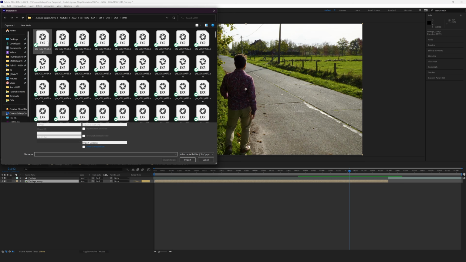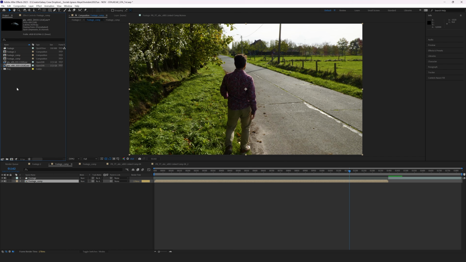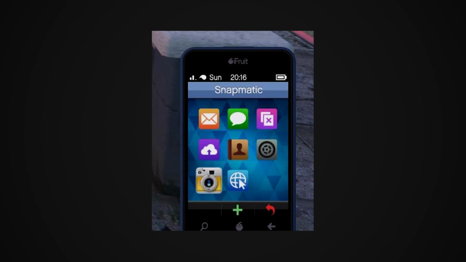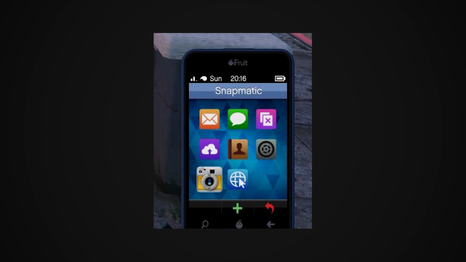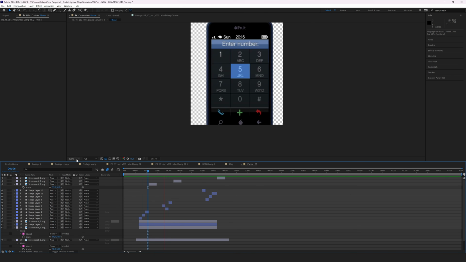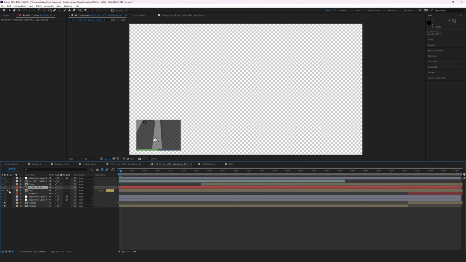Now I'm going to bring everything in After Effects and finish everything off. Things that I've done in After Effects is when I bring up my phone, I'm also going to bring in a PNG phone from GTA that is just animating up into my lower right screen. Just adding the interface on my screen and these overlays is going to help selling the realism of it, or at least selling the idea of GTA in real life.